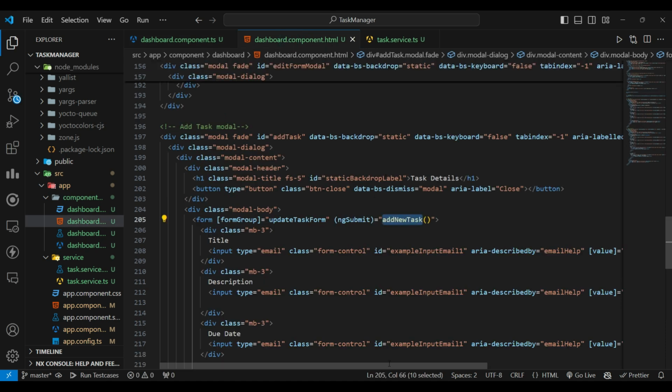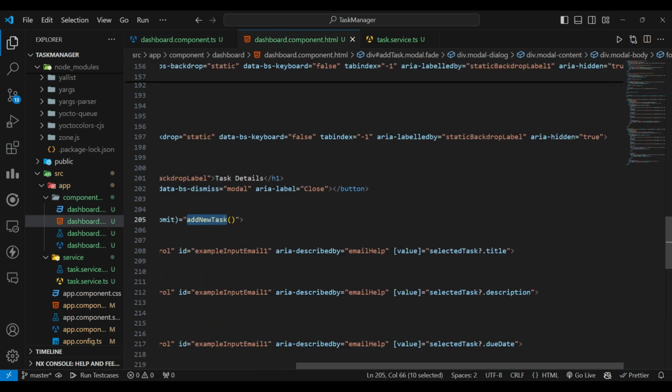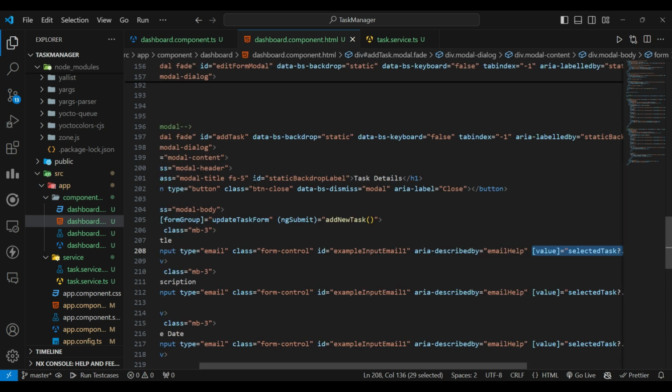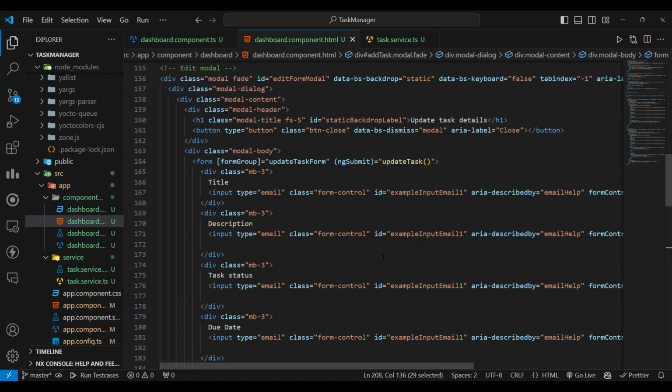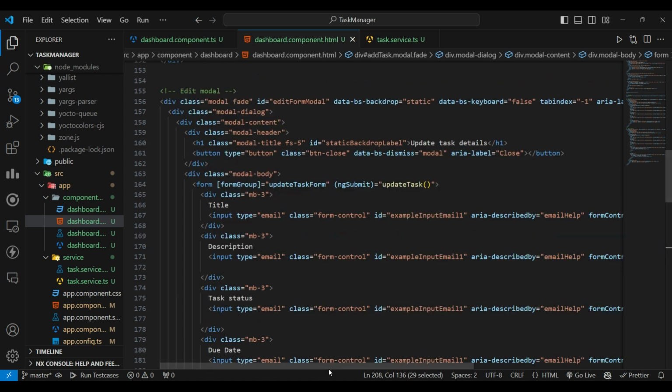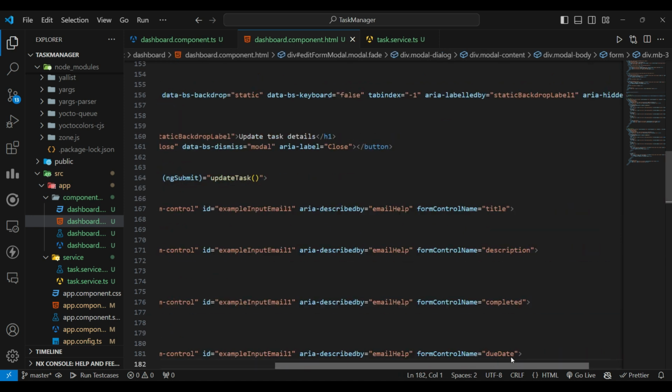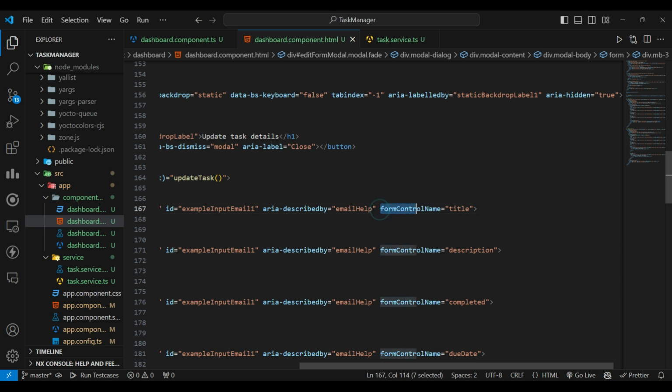Okay, now here you can see the values we need to change, right? So for that we'll visit our edit tab. So here in edit modal what we have done is we have added this form control, right?